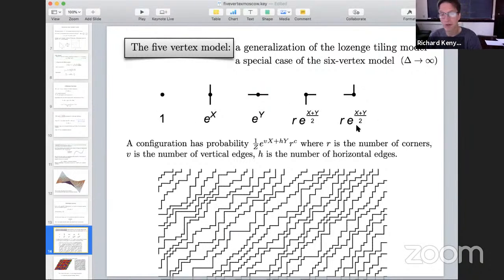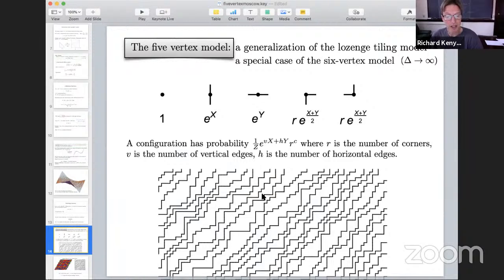Generally, we're going to just give five different weights to those five local configurations, but it doesn't hurt to rescale so that the weight of the single vertex is one, and we get a weight R per corner and a weight X for vertical edge and Y for horizontal edge. So you see only three parameters here. That's because of the five initial parameters, I rescale to reduce the number of parameters by one, but also every time I see a right corner, I also see a left corner. So I can combine those two weights, and only the product of these two weights really plays any role. So there's really only three parameters in the model, and I'm calling them X, Y, and R.